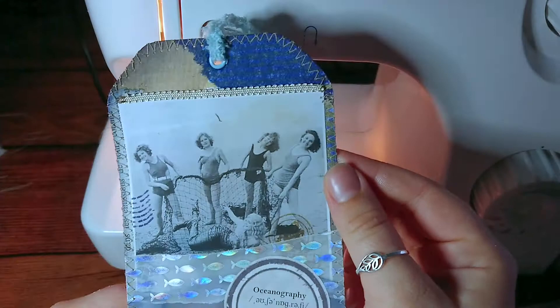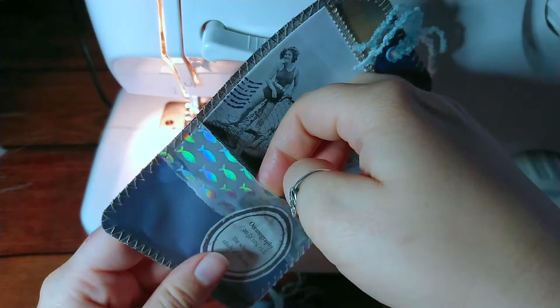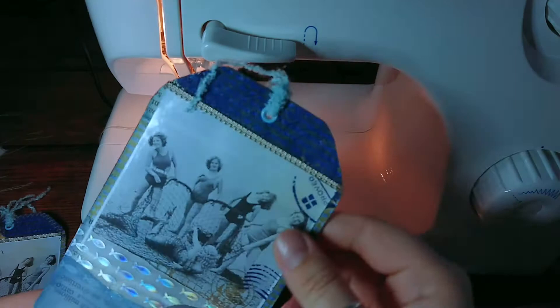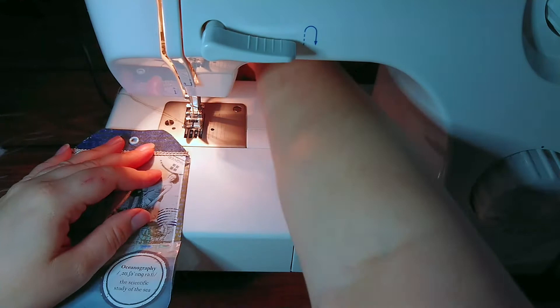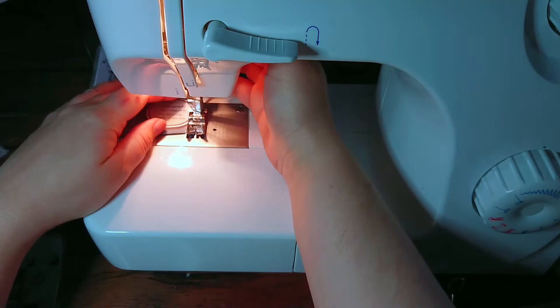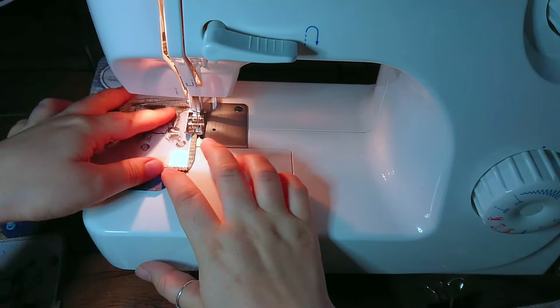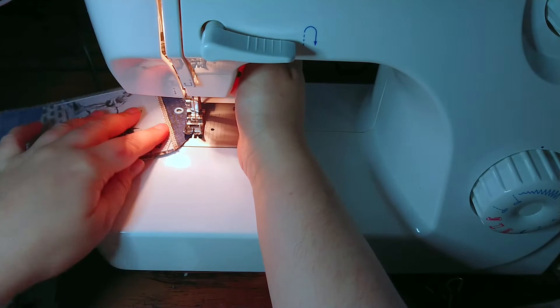Okay, time to sew now. This is the first one I made and now let's sew the next one. I've decided to go all the way around and not just do the pocket, but sew all around the tag. I'm using a light brown thread — pretty sure it's polyester or cotton. I quite like using this thread because it's not too dark; black would really impact the tag, so I think this light brown is a good compromise.